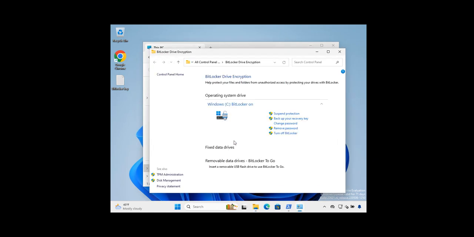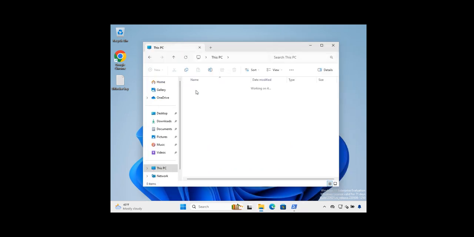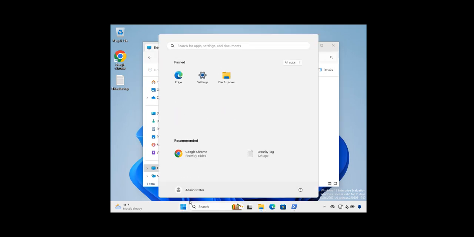If you right click on it here, you can suspend it, remove passcodes, turn it off, and as you can see now, it did actually encrypt the drives, and I'm going to go ahead and do a quick restart here.